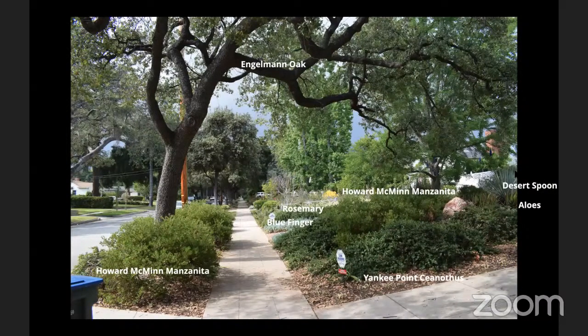Very simple, very easy to maintain over time. Looks absolutely lovely and elegant.